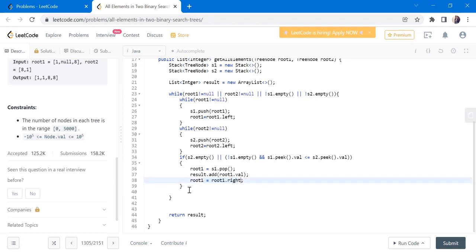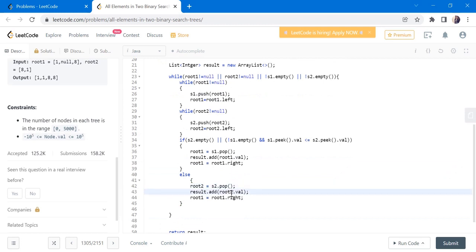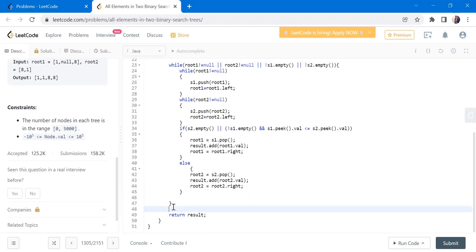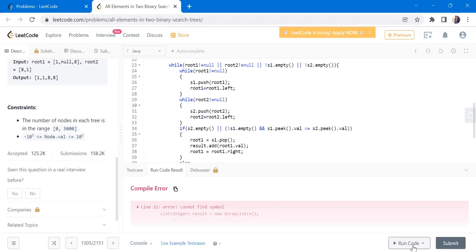If it is the other way around, then we pop the value from stack 2, add it to the result, and traverse the right side of root 2. The loop goes until all our nodes are visited, and finally we return our result. Let's give it a try.